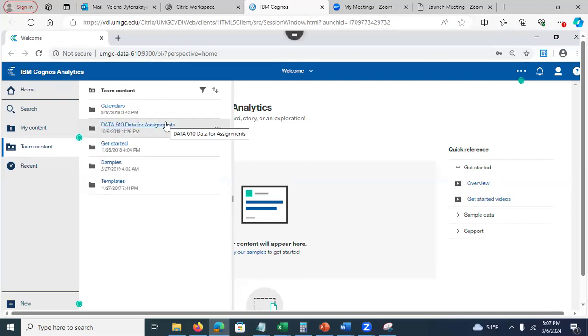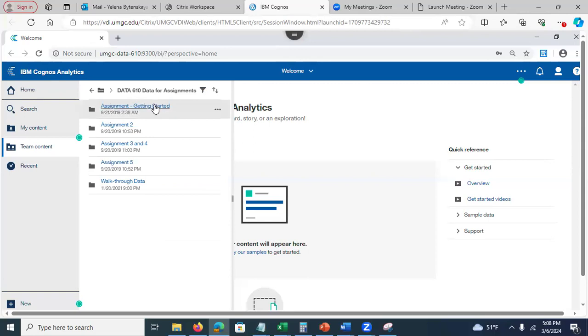This folder is very important. This is data for your assignments. The way it's organized is, see, you click on it, and it's broken down by assignment. This is the getting started assignment, the work that is due next week, but you want to get it done as soon as possible because your assignment 2 is not visible in the classroom until you submit the get started assignment. So you have to submit the get started assignment first, then you're going to have access to assignment 2, right?